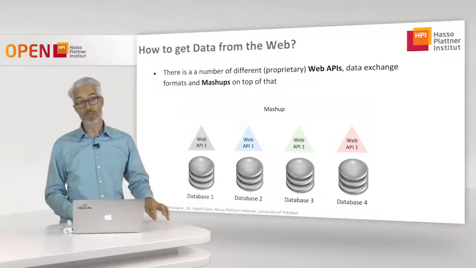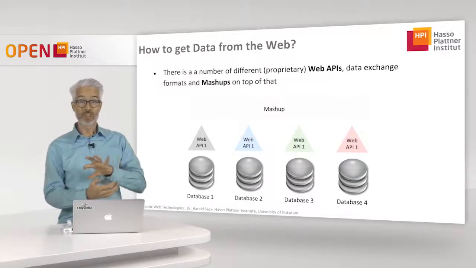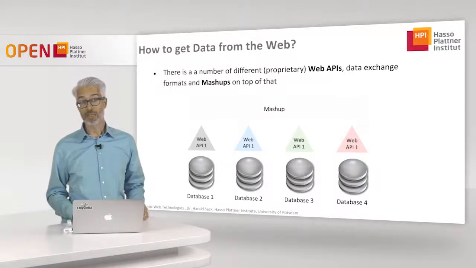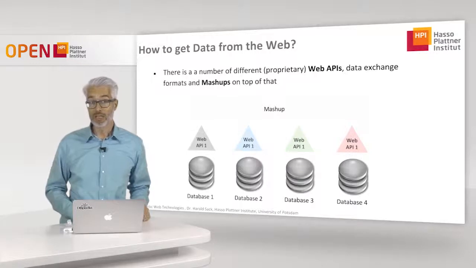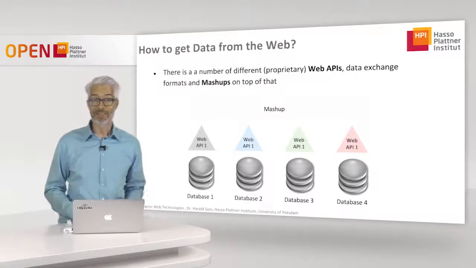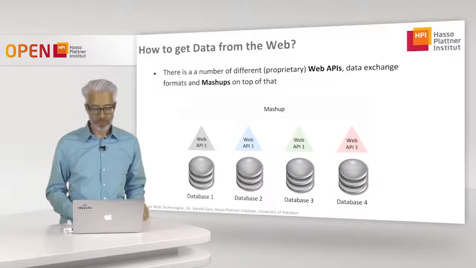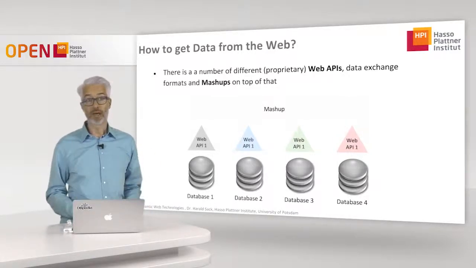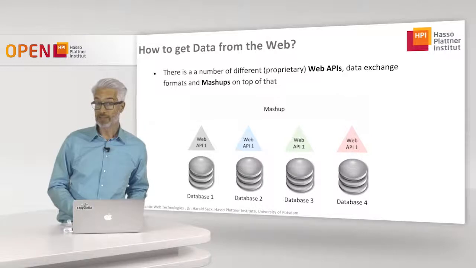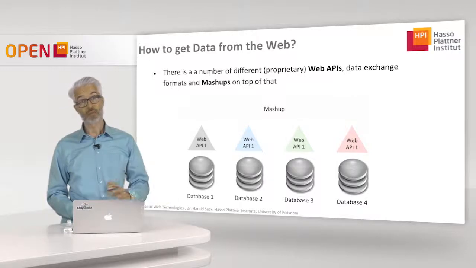And the problem there is, once you have written your application, the API provider probably changes the interface. The database grows, the schema might change, and therefore the API has to be changed. Then suddenly your application is not able to access that database and data via the old API anymore, and you have to update your application. So the point here again is, proprietary APIs make it difficult and complex to access data, and it's not persistent because this all might change.